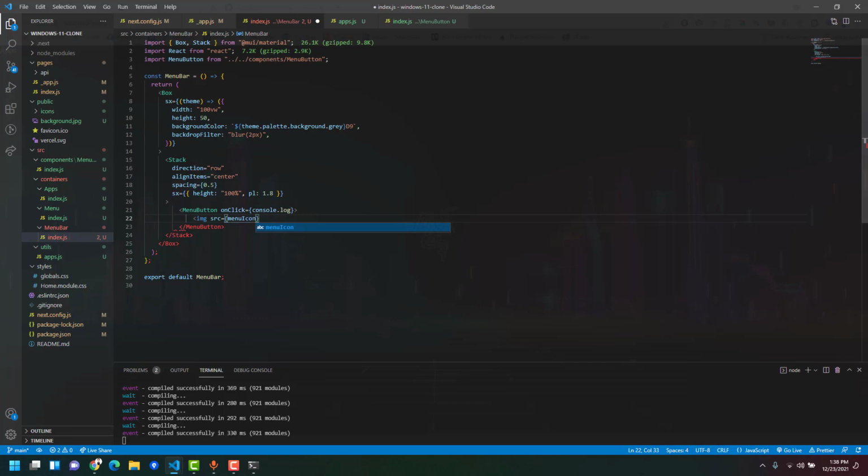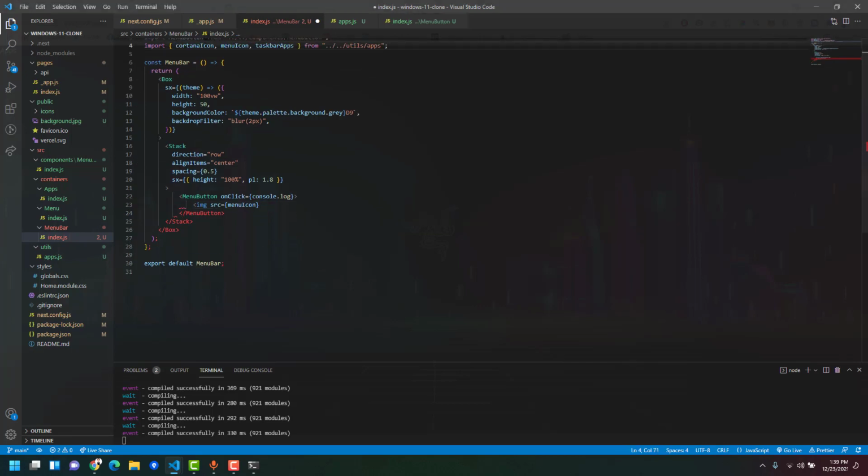We might have to import that menu icon. So let's import a couple icons actually. Okay, I'm gonna import a couple icons. The menu Cortana comes second by default, so I'm gonna bring in control Cortana. So I'll disable it on my computer. But the alt text is gonna be the start button maybe, and then the style is gonna be, you can clean this up a lot more, but let's do that of 23px, and you're gonna see what that is.